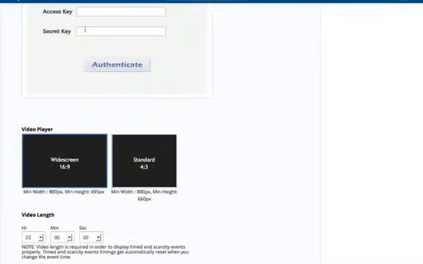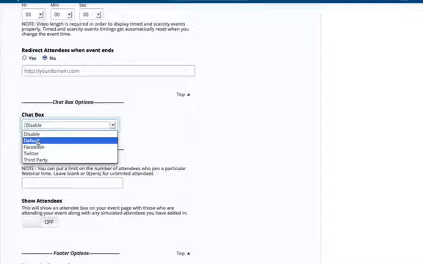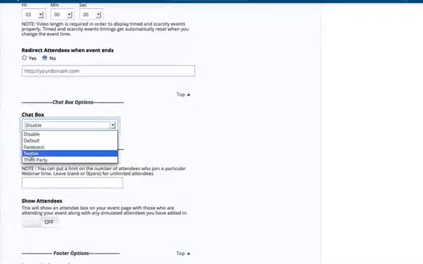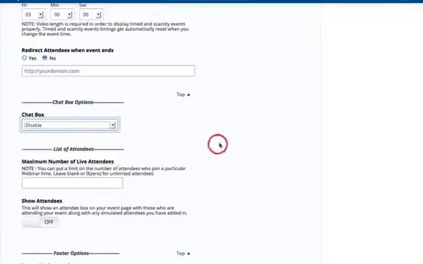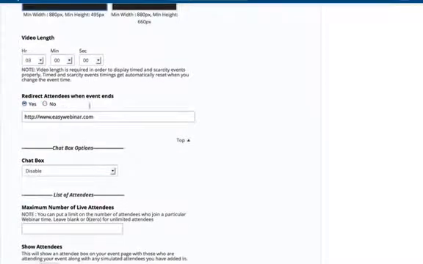We also have a chat box integration, and you have many different options here. We have a default chat box, which is a question box that allows you to follow exactly what people ask, and then it saves it into our Easy Webinar dashboard. You can integrate Facebook, Twitter, or any third-party chat, such as Livefire or Chatroll. You can also direct attendees as soon as your event is over to whatever domain you want. Now, this is very helpful for doing your hybrid events.